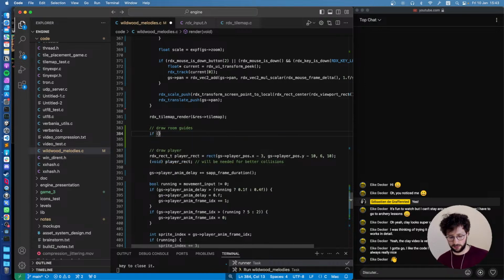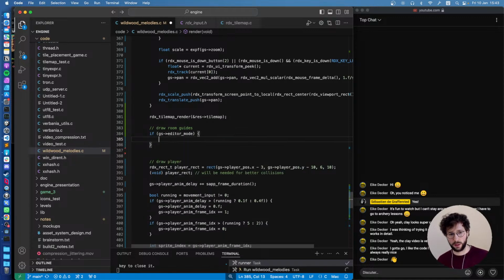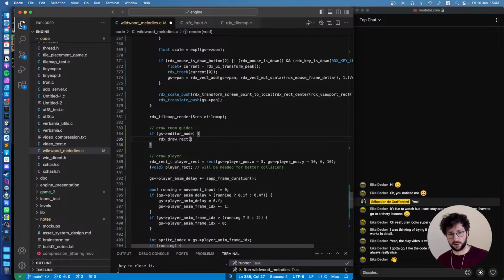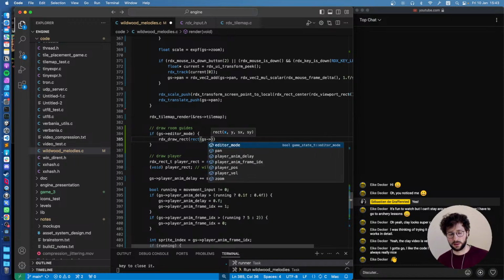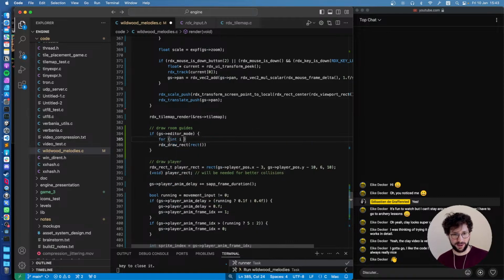So if we are in editor mode, we want to draw some lines. So draw rects. So let's think. I'm typing, I'm not really thinking what I'm doing. So we want to draw many lines. First, vertical lines to denote the horizontal separation, basically.